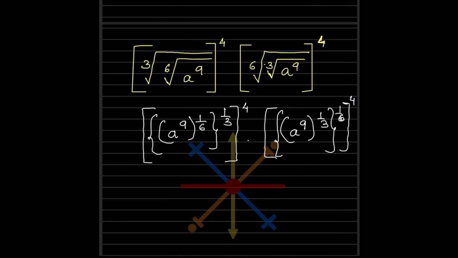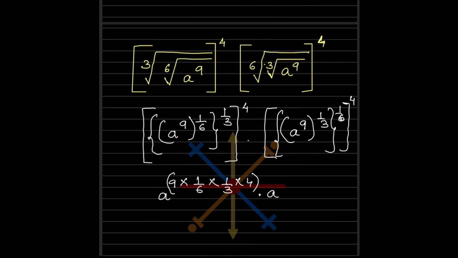So now let us see whether we can simplify it. So what will be here? You know there is a rule that a raised to m into a raised to n, that is going to be a raised to mn. So now what you can see here, that all are in the exponent. So what we can do here, we can simplify this one as a raised to 9 multiplied by 1 by 6 into 1 by 3 into 4. So this is 1 by 9 into 1 by 6 into 1 by 3 into 4. So now this will be in one bracket and multiply by a raised to.